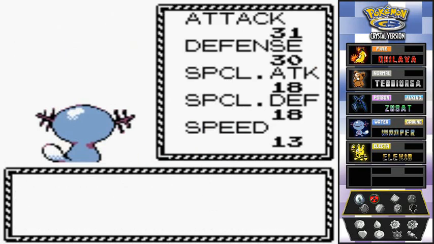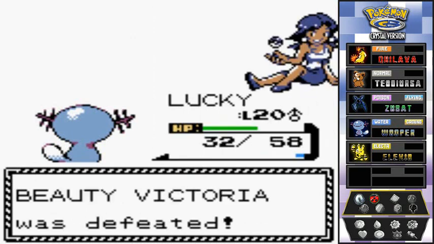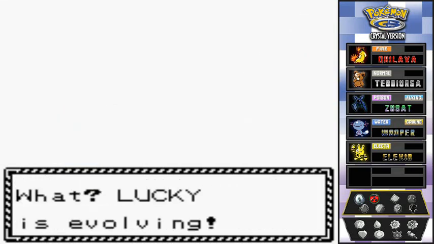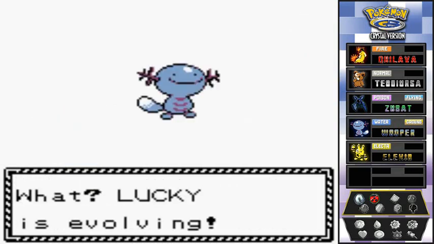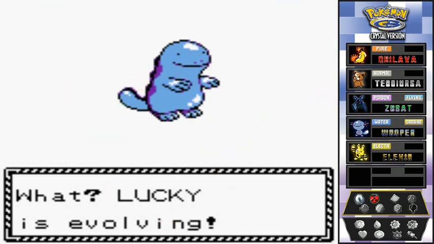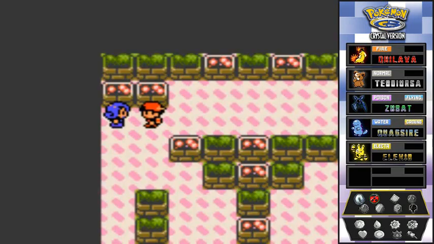Lucky grows to level 20. You guys know exactly what that means. Oh my god! It is a very good episode. It is over. And would you look at that, Lucky is evolving. So, after our hard work and contemplating on switching this Pokemon from, like, either Poliwag or something, it is here. Look at that. Our Wooper has finally evolved into Quagsire, a little bit more powerful Pokemon.